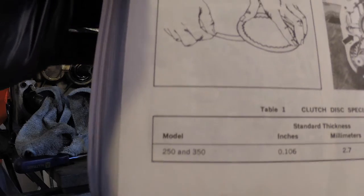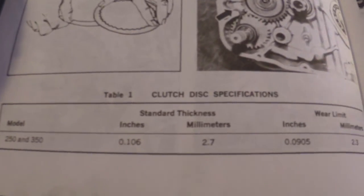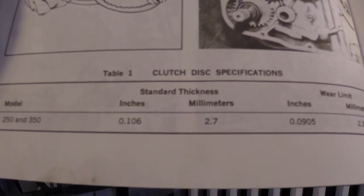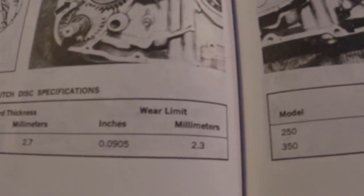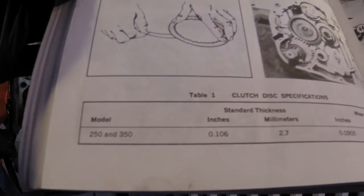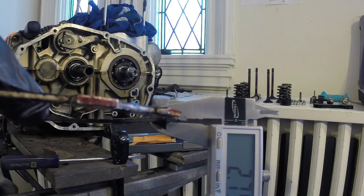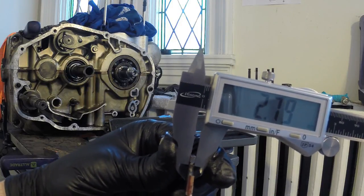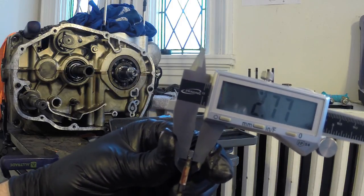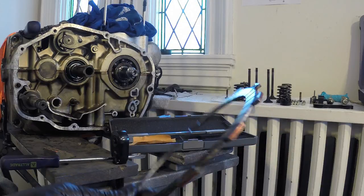So thanks again, buddy. So I found the specs for my clutch disc specifications. So you can see it says model 250 and 350. Standard thickness 0.106 inches or 2.7 millimeters. And my wear limit is 0.0905 inches and 2.3 millimeters. So what we're going to do right now is take my caliper and measure the thickness of that plate here. Well, it seems to be standard thickness. Actually, if not even bigger. Standard thickness is 2.7 and my wear limit is 2.3. So I'm going to call these a good set of clutch plates. They look to be within the limit of wear, so I'll go ahead and check all the plates and make sure that they're all to spec.